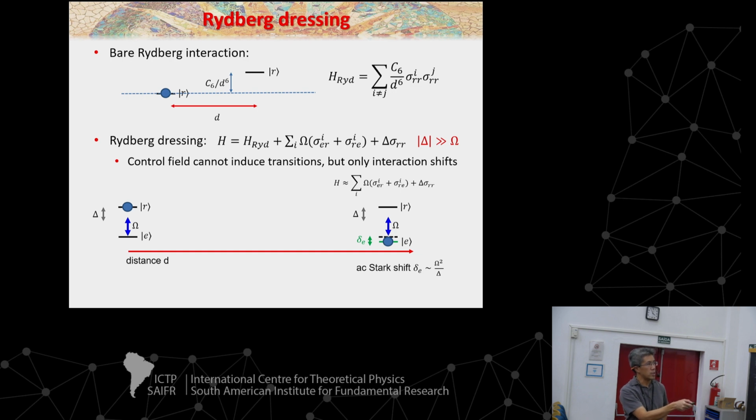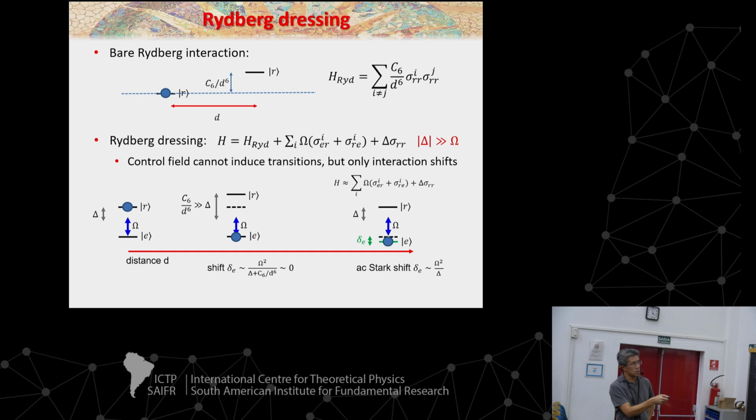So in particular, imagine that I had an atom far away, and it was sitting in the E state, hypothetically. So if I have an atom in the E state, and I drive the E to R transition, but at a big detuning, then within second-order perturbation theory, I can conclude that my eigenstate to lowest order is still an E excitation, but I just pick up this kind of extra energy shift omega squared over delta. So my excited state resonance frequency is now sitting at a slightly different point compared to a bare atom.